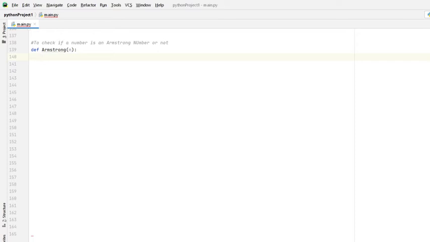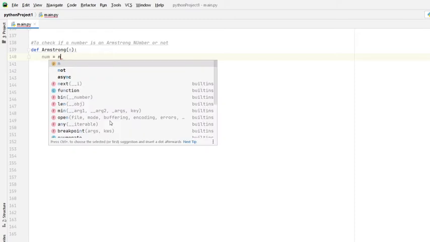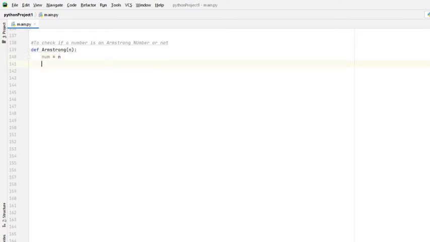To check whether a number is an Armstrong number or not, we basically need the cubes of the digits, and obviously to find the cubes of the digits, we need to find the digits of the number. So the basic logic behind finding an Armstrong number is to just get the cube of the digits. For any number, we'll be asking it from the user at the end. First of all, I am taking another variable called num, and I am assigning its value as n, the original number that is given to me by the user.